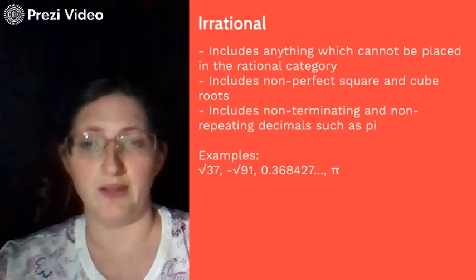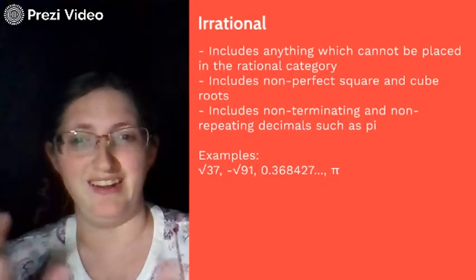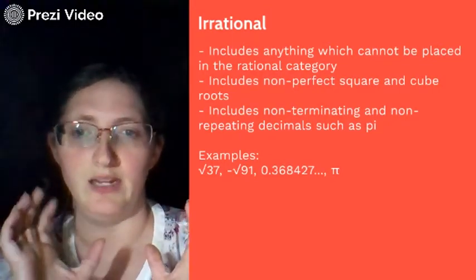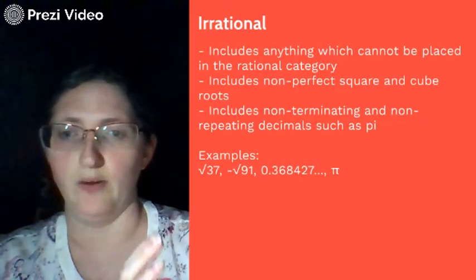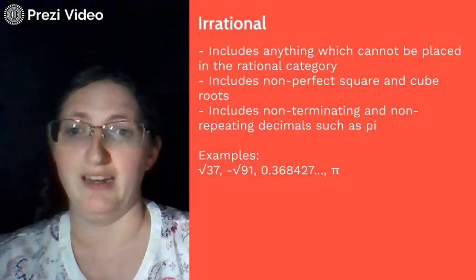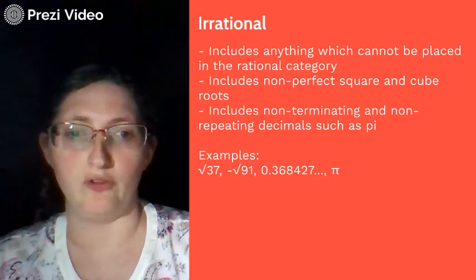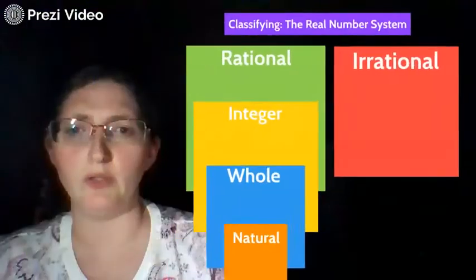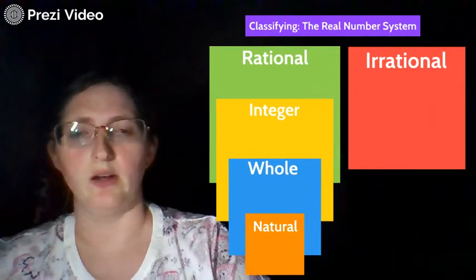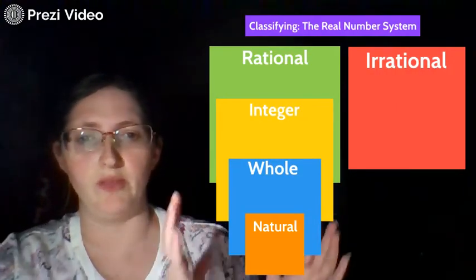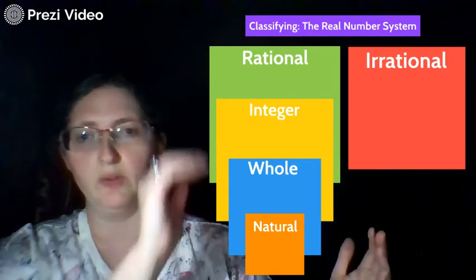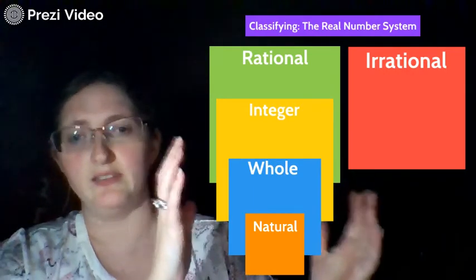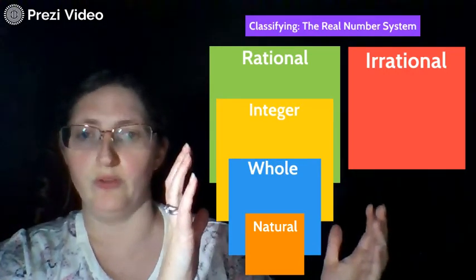Just remember, if it can fit in any of those other categories, then it would not be this. This is all or nothing. It can only be irrational, and cannot be anything else. When you are trying to classify numbers, make sure that if it falls into one of these lower categories, you're including it in the ones above it as well. It is still in those categories, and it's super important that you include it.